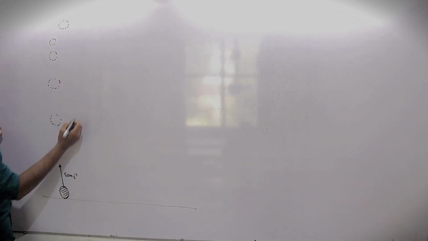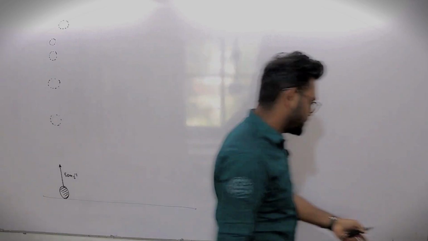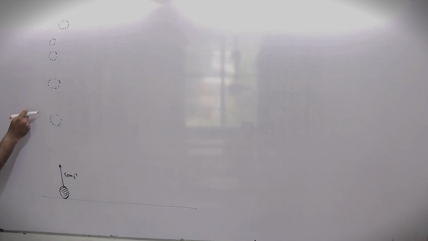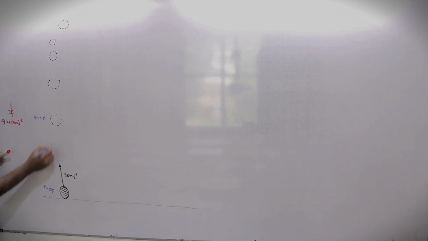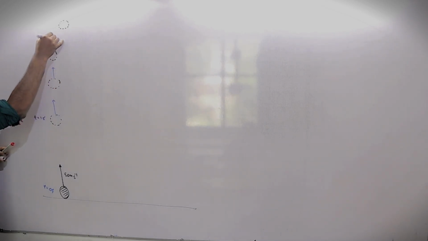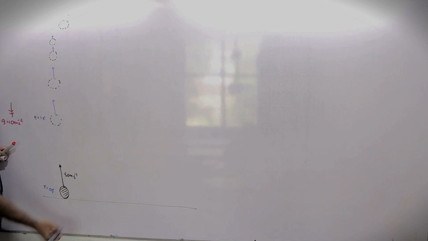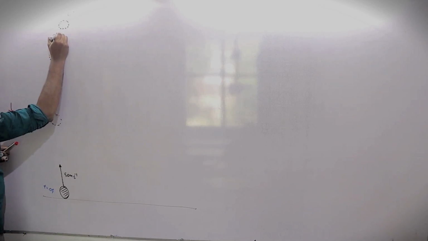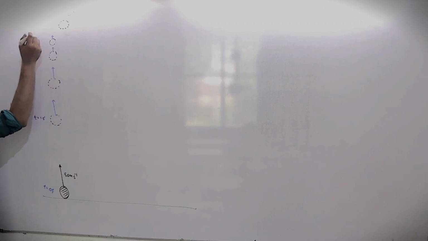Okay, you're going to see here now the gravity is acting down in this direction. g, that is 10 meters per square second. And what can you say about the velocity here then? Projected with 50, or thrown upwards with 50, after 1 second it's going to be 40. You know the drill, right? 30, 20, 10, and 0.